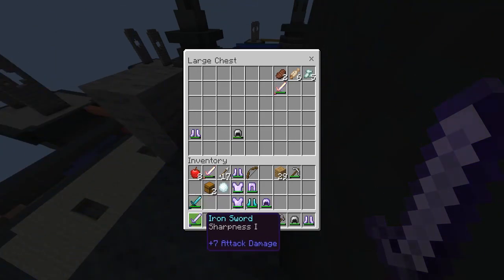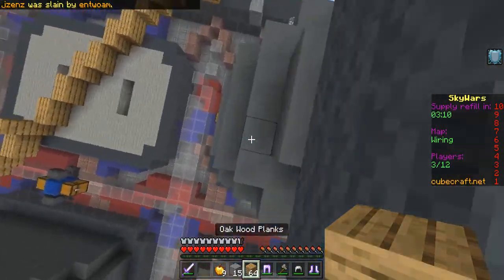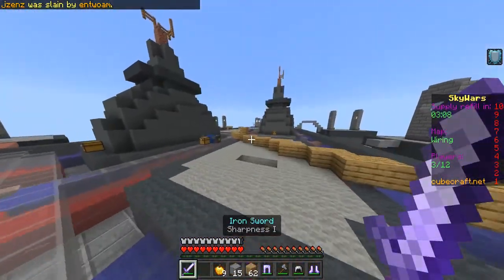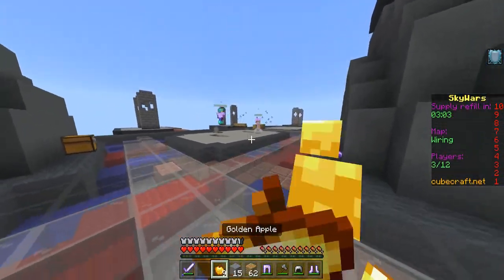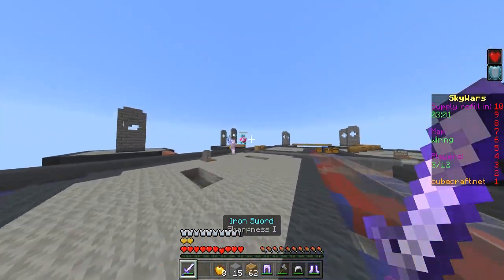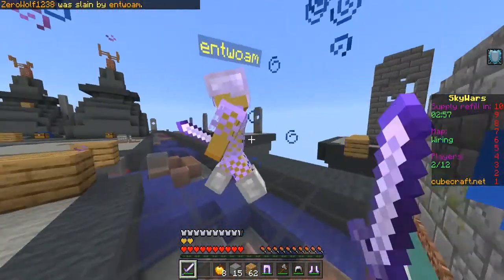So as you can see, I have an Iron Sword Sharp 1, and it's the same attack damage as a Diamond Sword. So if you find a Sharp 1 Iron, it means it's pretty much the same thing as a Diamond Sword. And Sharp 2 Iron is just the best in the game. You might be able to find a Diamond Sharp 1, it's one of the rare items in the chest. But that's actually just the same damage as the Sharp 2.